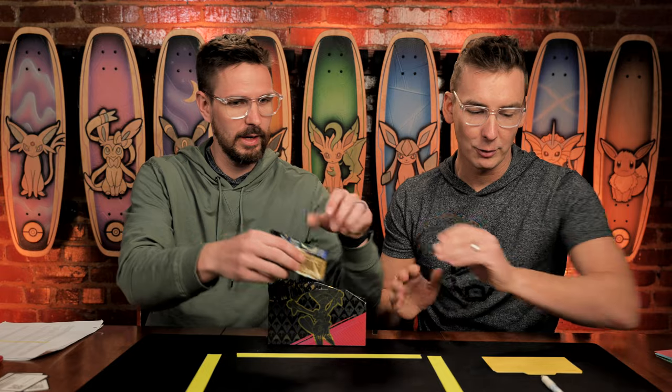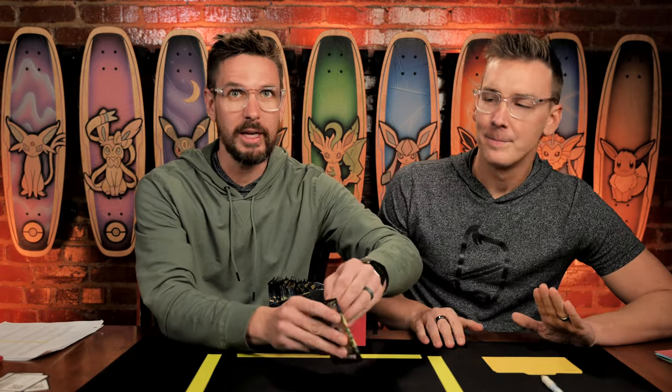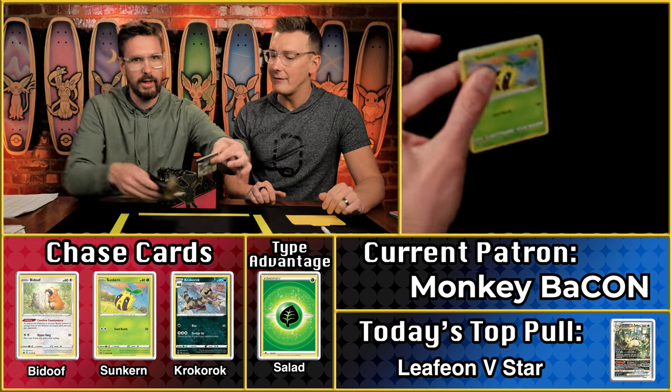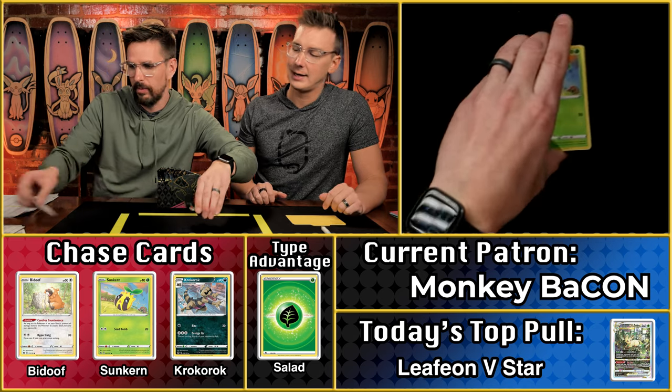All right. Is it you? Is it me? I think it is you. Okay. For Monkey Bacon, I'll go for Monkey Bacon. Monkey Bacon also up for Rookie of the Day. This is our first pack ever. And we do have that Sunkern right off the top there. So you can see that.